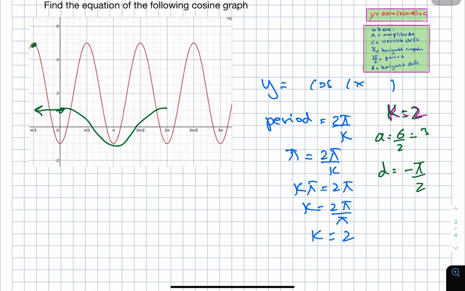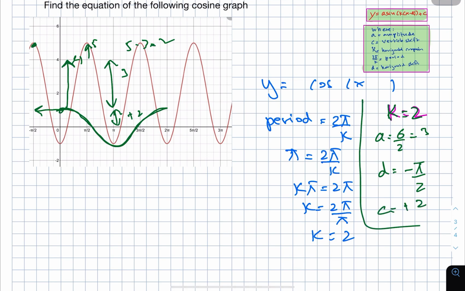So how would we figure out the vertical shift? To figure out the vertical shift, we can see that the amplitude is 3. So the regular cosine graph starts at 1 and our amplitude is 3, which means that I would take our peak to be at 4, but our peak is actually at 5, which means that 3 is from the amplitude. So the vertical shift is plus 2, since 5 minus 3 equals 2. So therefore, c is equal to plus 2.